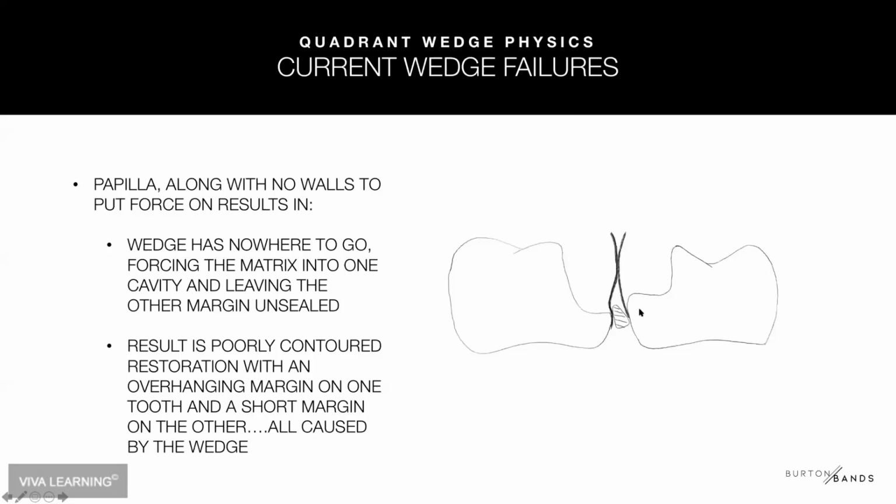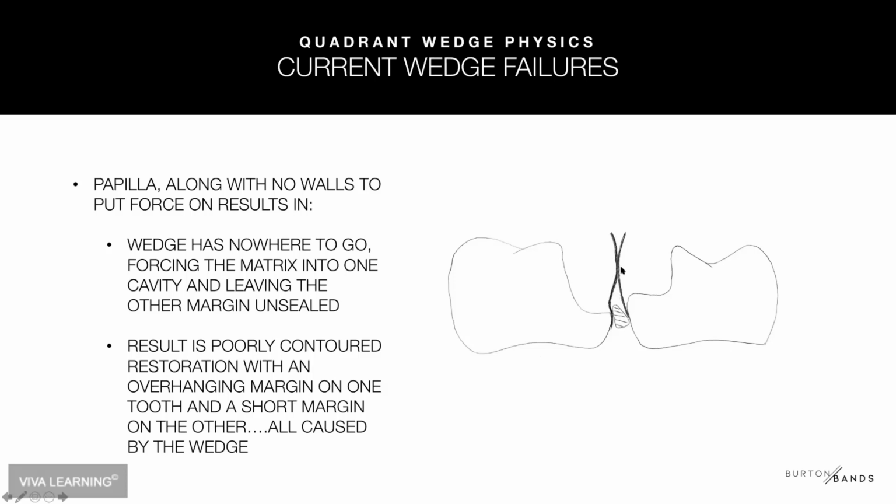And this is scenario number 2. I showed that bitewing earlier, and I'll show it again. The wedge is being driven over by the tooth on the right side and up by the papilla, and it's causing the wedge to tilt over, denting the matrix here and not sealing it over here. This ends up with strange contact areas and embrasures, and strange flossing feelings. And you swear it was sealed when you were in there, but this is actually happening.